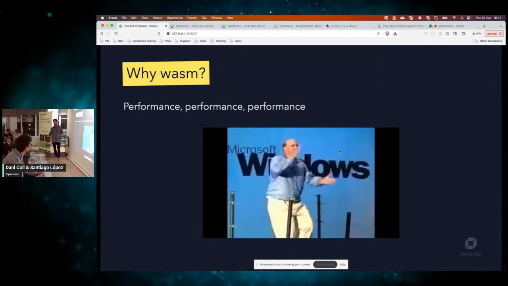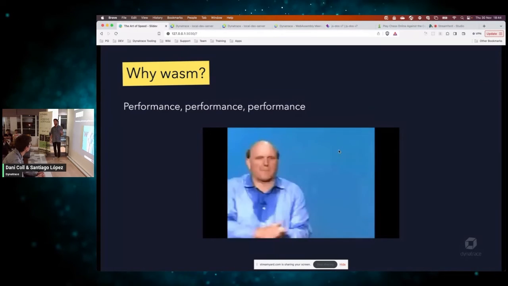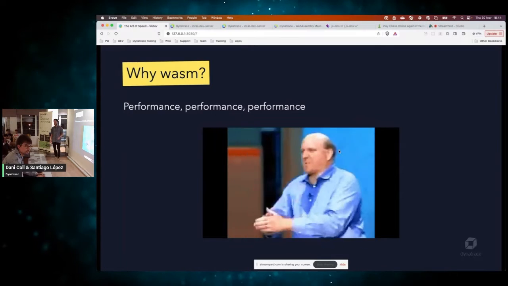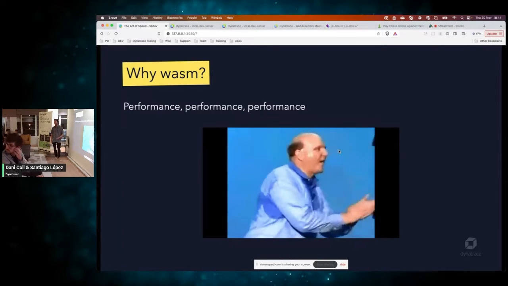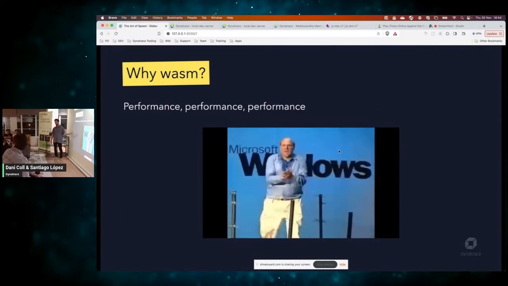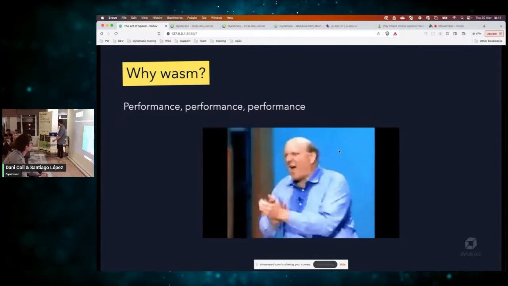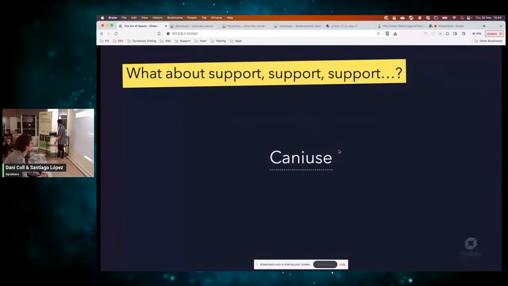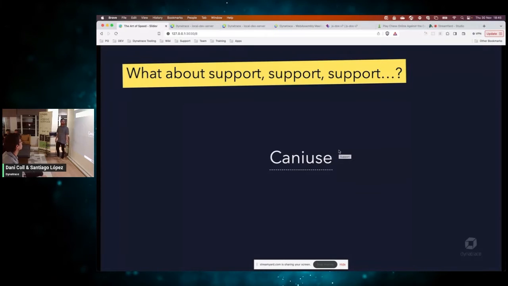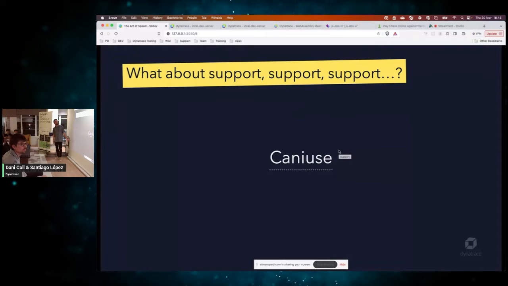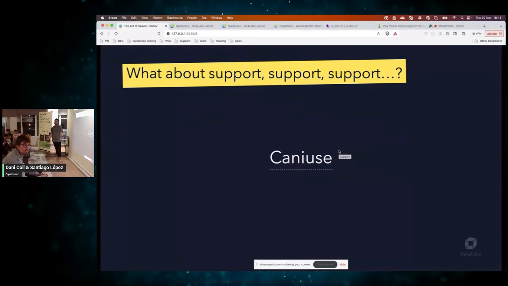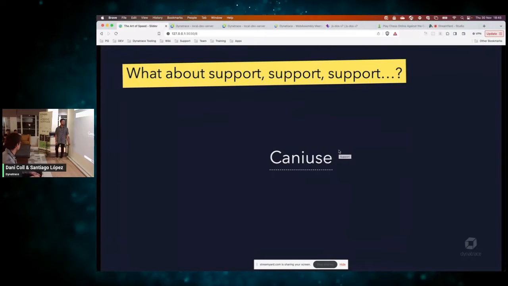And I would say another really strong selling point is the interoperability. So you don't have to learn a new thing. You're going to program in one of the languages you know, and you're going to compile actually to WebAssembly. But without support, right? Because if we don't have support for what we do, actually the users are not going to be able to reach our products.